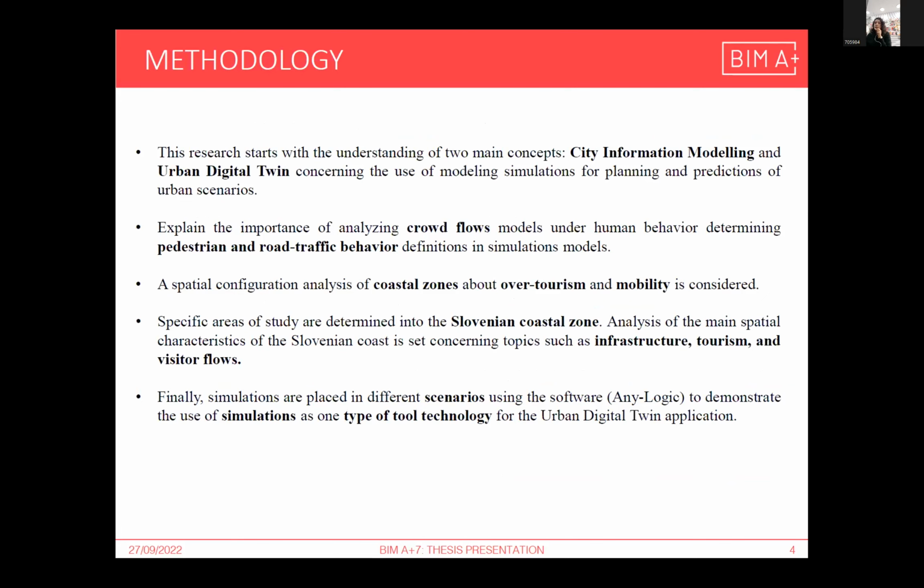The methodology began with first understanding the main concepts of city information modeling and urban digital twin, concerning the use of modeling simulations for planning and predictions of urban scenarios, explaining the importance of analysis of crowd flows and human behavior determining pedestrian and road traffic, a spatial configuration analysis of coastal zones regarding overtourism and mobility, and specific areas of study in this Slovenian coastal zone, where topics such as infrastructure, tourism, and visitor flows.